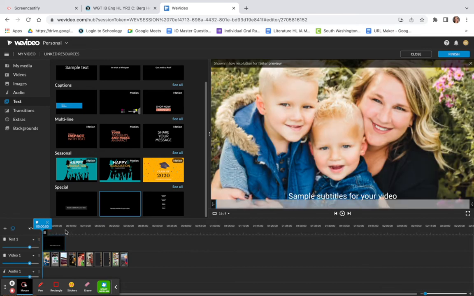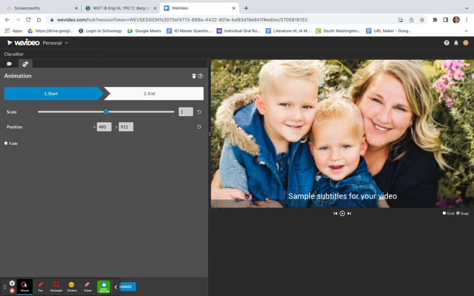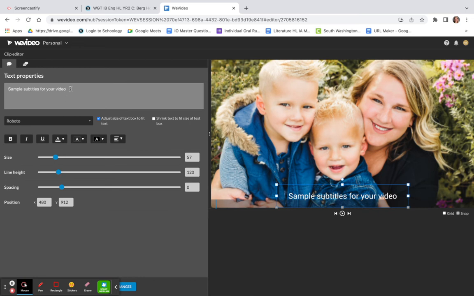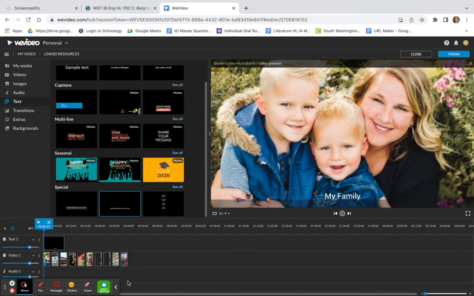And then I can actually double click. And it might put you in this spot and you don't know what to do then. Click the thing up here on the left that looks like Messenger. And then you can type like my family. And you can hit save. And boom, it says now my family.